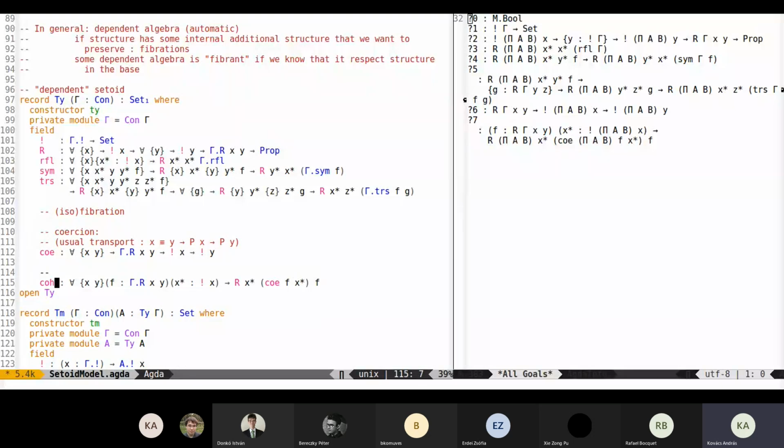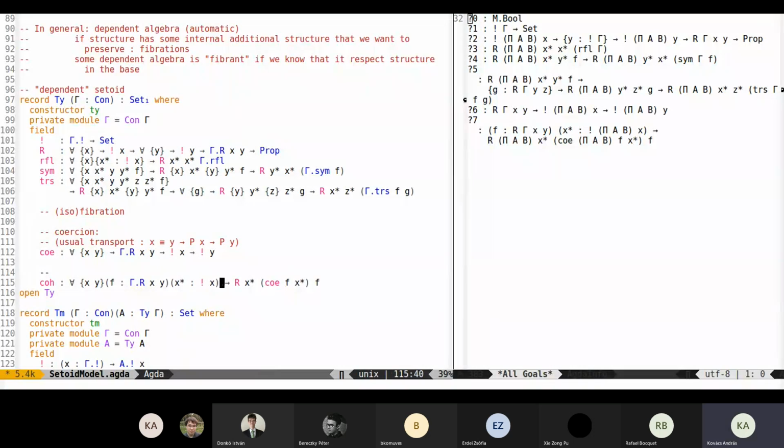Okay, and coherence says that if I have a transported thing, so if I have this x star, here my notation is that I'm using a star to denote dependent elements. Here I'm defining what the type is, and an x star is a dependent thing because it's in a bank of x.